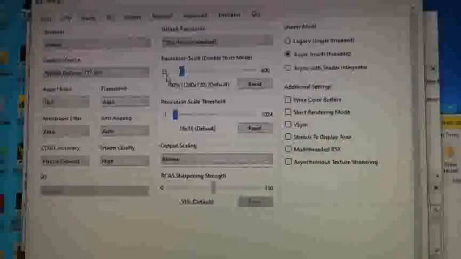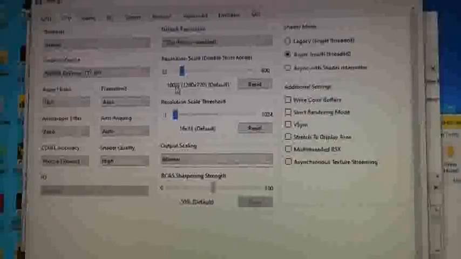Default resolution should be 720p, recommended. Resolution scale, just leave it the way it is, and your resolution scale threshold as well, leave that there. Right now the top resolution scale is set on 1280 times 720.